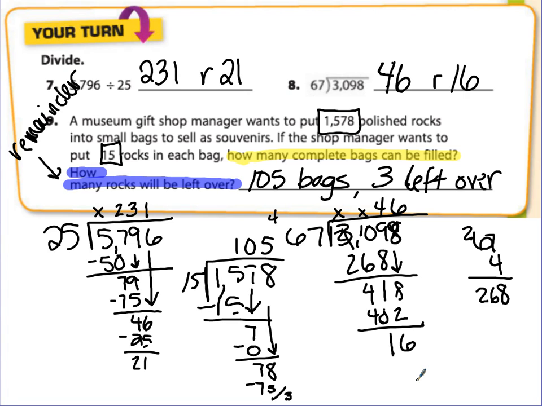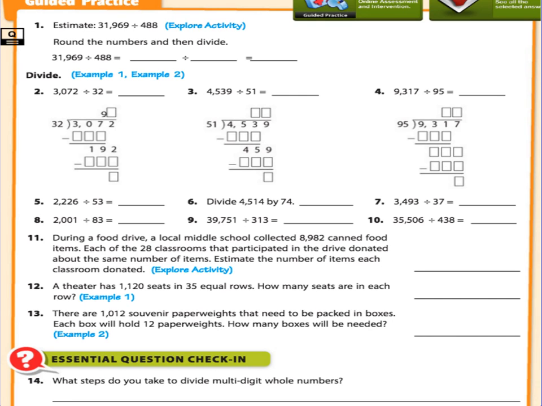All right, like I said, this is kind of a review. So what I would like you to do is I would like you to please go and do the guided practice. Your next page is the guided practice. You have some problems here to work through. I am going to have you do number 1, and then numbers 2, 3, and 4, do them, but they're not going to be on the online guided practice, but 5 through 14 will be. As always, if you have any questions, please be sure to write them down or email me so we can go over them in class.